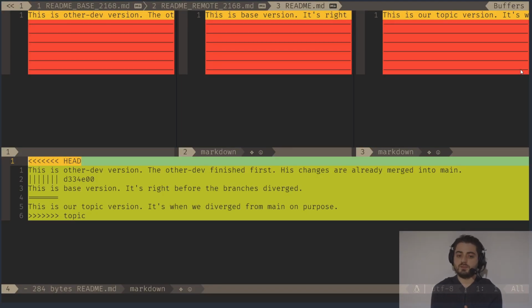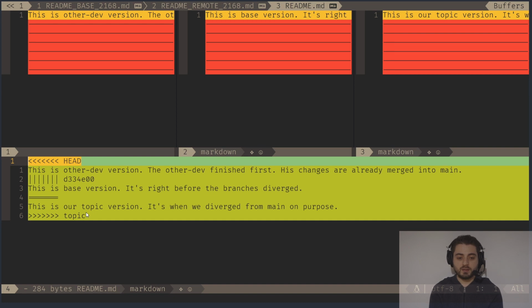Now as a reminder, in one of the first videos we installed SpaceVim, and I actually don't remember the exact key bindings, but essentially it shows us something similar to Sublime Merge, right? So this is going to be like the main, this is what we're merging in, this is the base version, and this is the result. So now it shows you all of them at once. You don't have to click anything.